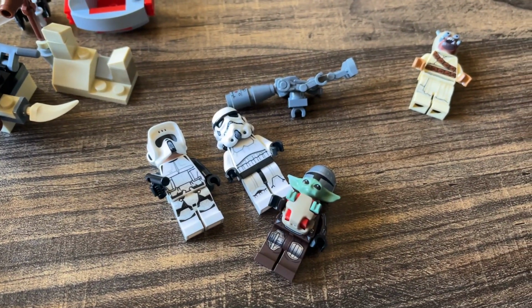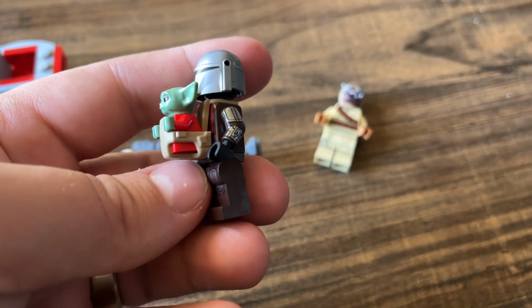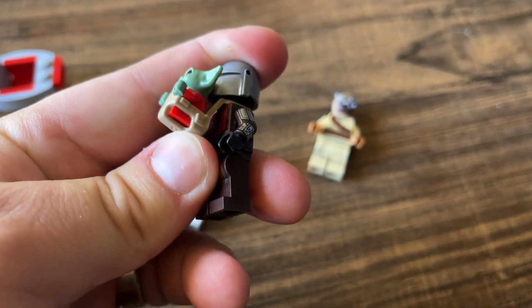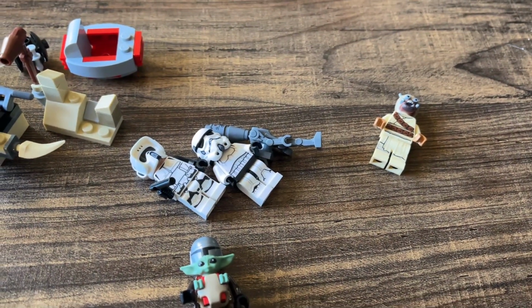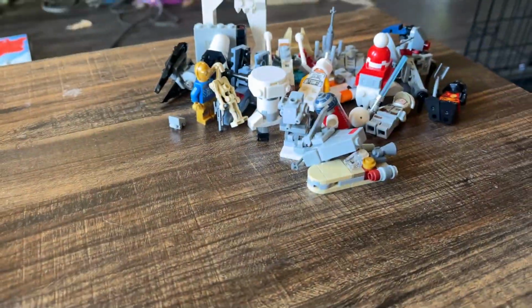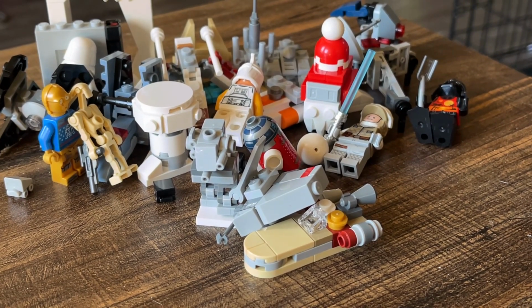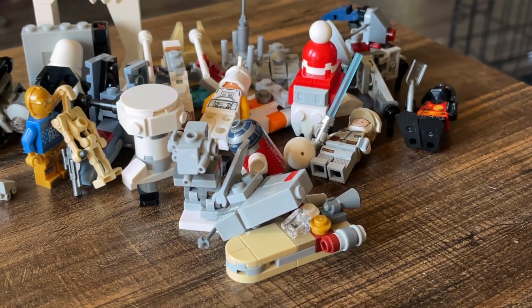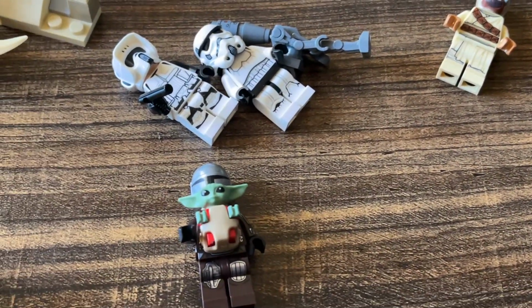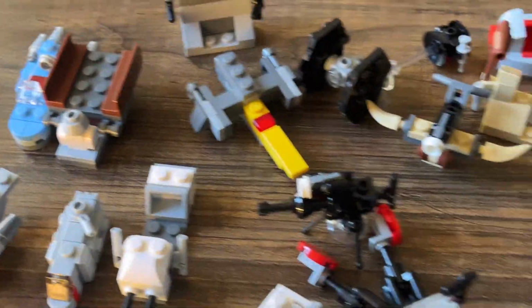I mean, a Stormtrooper, a Scout Trooper, a Tusken Raider, an Assassin Droid, and then the exclusives are Baby Yoda and the Mandalorian with a sweater on underneath. You can kind of see right there. Really, really weak exclusives, when in previous years we've gotten multiple really great exclusives. And then just the regular figures as well, pretty weak. Last year we got Luke, Clone Commander, Snow Trooper, Battle Droid, 2 themed droids, as well as Darth Vader themed. I mean, that's really solid. And then this year, 2 Stormtroopers, a droid, a Tusken, and 1.5 themed characters. I think it's just one of the weakest years, but I have many more to go through.